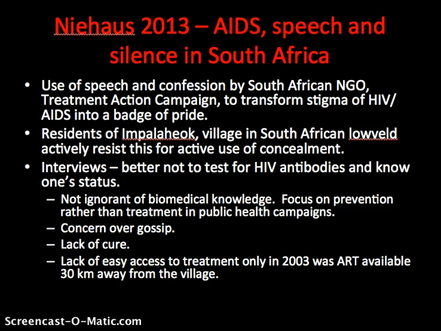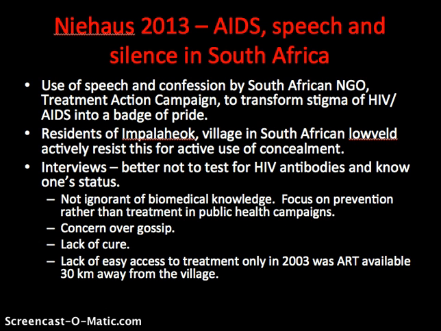Niehaus, in his 2013 piece, AIDS, Speech, and Silence in South Africa, discusses the use of speech and confession by a South African non-government organization, called Treatment Action Campaign, to transform the stigma of HIV/AIDS into a badge of pride. Residents of one community, Impalahoek, a village in the South African Lowveld, actively resist this narrative and this idea of coming out, this idea of speech and confession about AIDS, in favor of the active use of concealment.